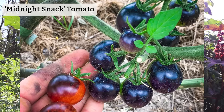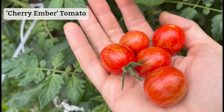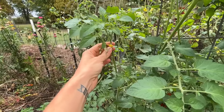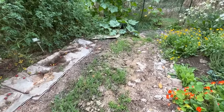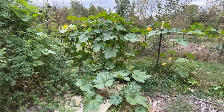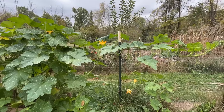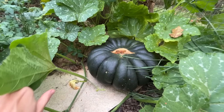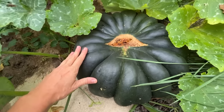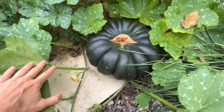My long-standing favorite indigo type is still Midnight Snack. I also had Cherry Ember — a really pretty tomato, but terrible performance in my garden. These plants have been really weak and spindly with just average flavor. This is not going to be a variety that I grow again. I've got rye cover crop planted in here where I had potatoes earlier this spring. And then back here, this really beautifully healthy pumpkin vine has done great, but unfortunately this is a giant pumpkin type and I planted it late. It's got one fruit on it that is not going to ripen before the frost. It also had a very open blossom end scar, which is not great because it can lead to rotting if that scar end doesn't close up correctly. But I may try this variety again, starting it earlier next year, because this plant is really impressive.